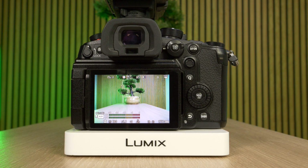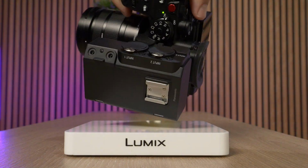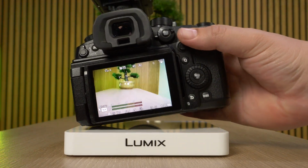Hi everyone, in this quick video we're going to demonstrate how you can enable 32-bit float audio quality on a Panasonic LUMIX GH7 camera. First, please make sure that you have acquired and are using the DMW-XLR2 microphone adapter.